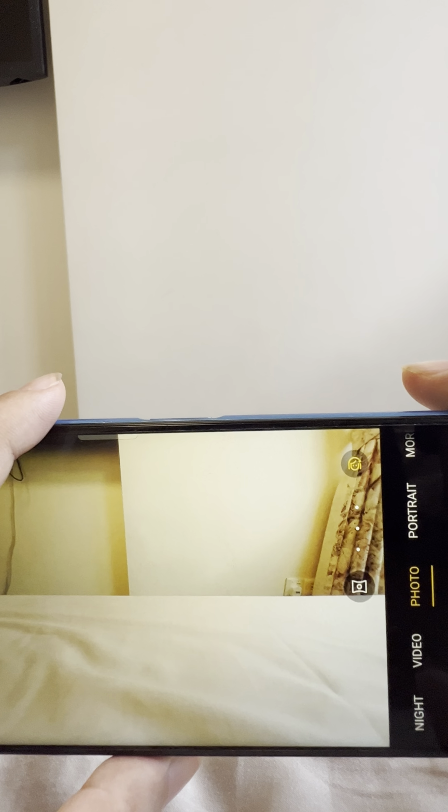The thing I don't like about this is that it takes more time to focus again when you go from 1x to 0.5x. The selfie camera, on the other hand, is okay, I believe. And as you can see, I'm filming over here with some very budget wooden kind of thing. And yeah, this is a very average camera, but good enough for the price point.